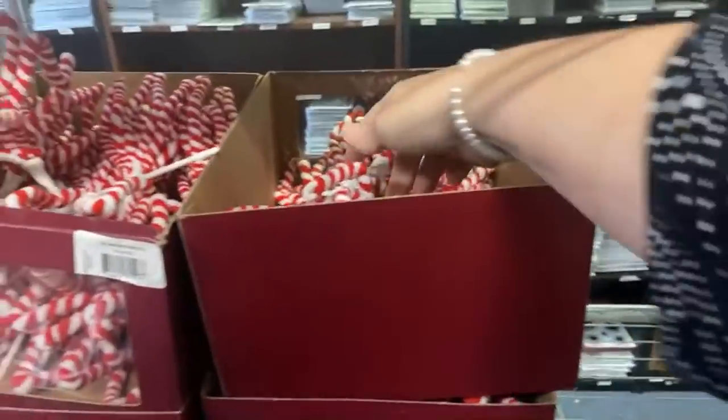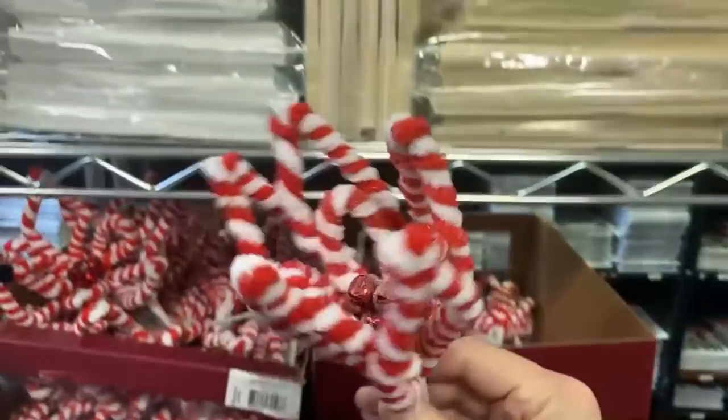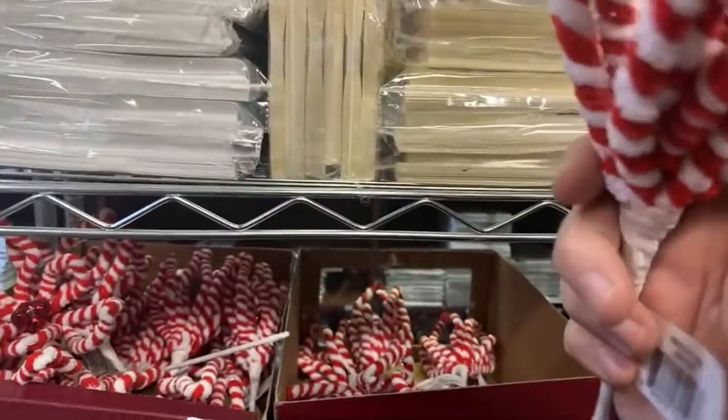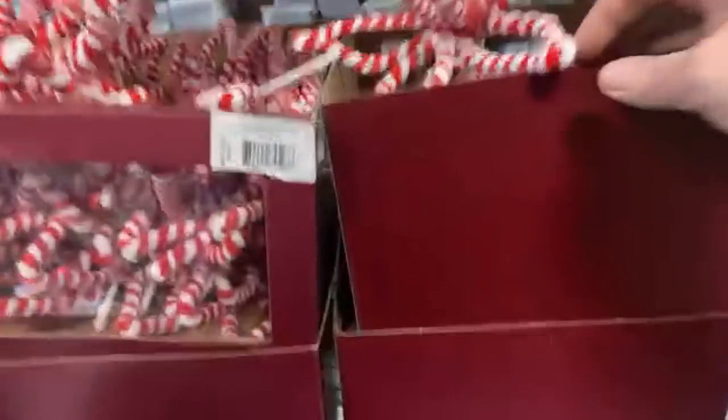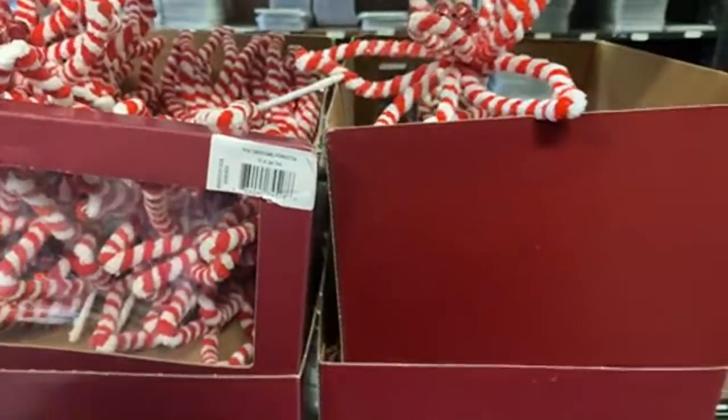All right, leftovers from kits. These are pipe cleaner poinsettias. Let me open this up to make it pretty because this is not pretty the way it is. Y'all get a close view of it because I'm using one finger. So we have these left over from making wreath kits, so we put those online. They are poinsettia, candy cane poinsettias.